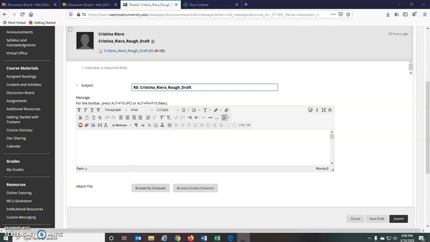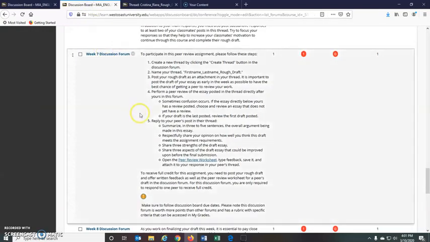So what will you actually be saying in your peer review? Well, first and foremost, obviously you need to read that student's paper very carefully. You may need to read it multiple times to really get a good sense of it. And then you're going to be responding to a number of questions. So if we go back to the instructions, you'll see it says reply to your peer's post in their thread. And then you have a list here of questions that you're responding to in order to help them improve their paper. But you also have a peer review worksheet that you'll eventually be attaching. And this pretty much has the same questions that you see here. So if you fill this out carefully and attach it, then that will already cover what you're supposed to do for peer review. So let's go ahead and open that document and take a close look at it.